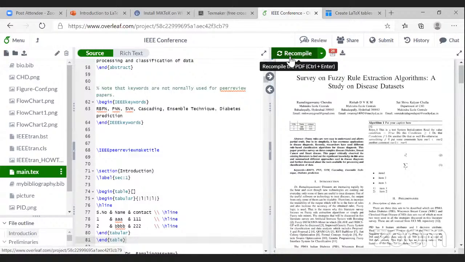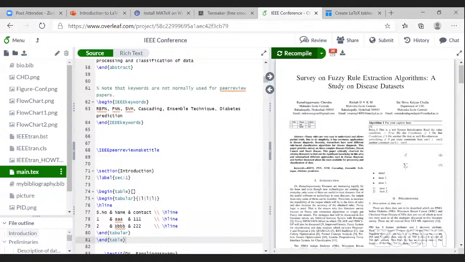So whatever modification you want to do, you can do it in the table generator itself, and paste the generated code into your .tex file, so that you will get the required table which you have customized according to your requirement in the LaTeX table generator. Okay, we will also see the beauty of this LaTeX table generator. I will discuss more.